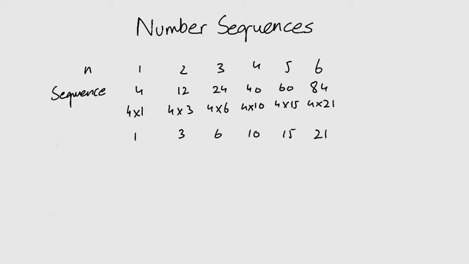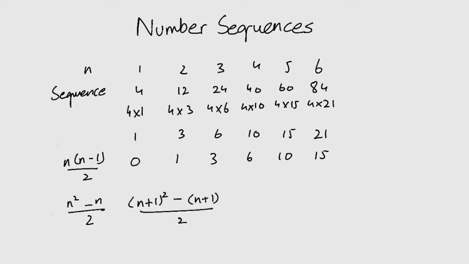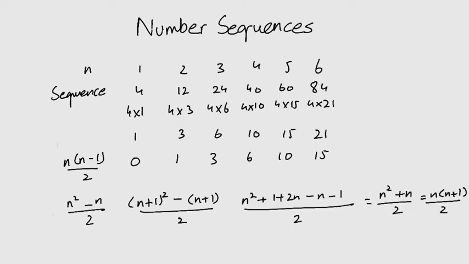Remember, the expression for this sequence was n into n minus 1 over 2. So let's open this. And instead of n, let's write n plus 1. Let's open the expression in the brackets. n squared plus n divided by 2. This comes out to be n multiplied by n plus 1 over 2. Now let's put the values of n into this expression and see if we get a link between the expression that we found in the previous lecture and the one that we face right now. And we see that this is exactly the expression that we are needing.